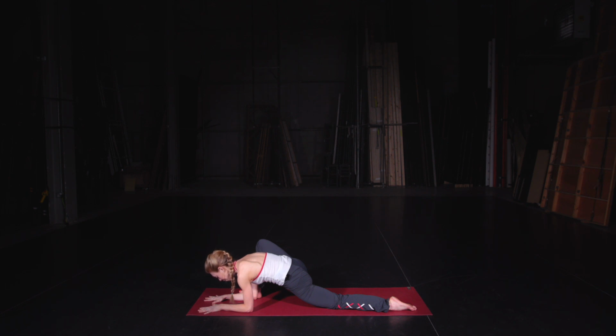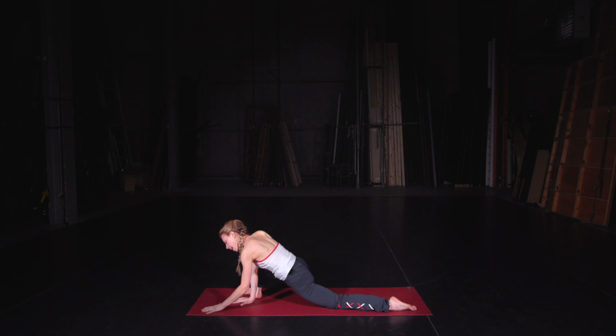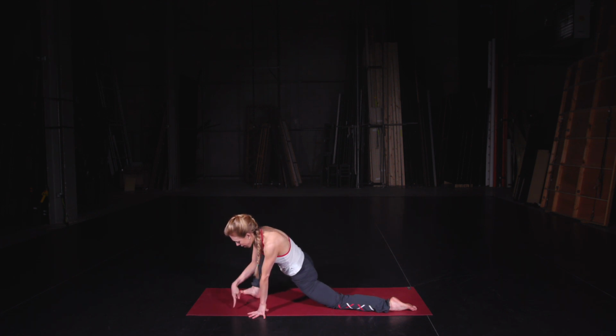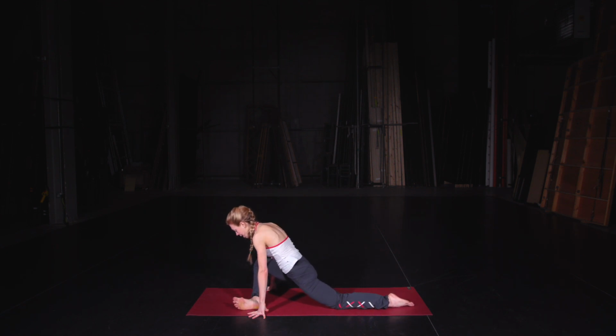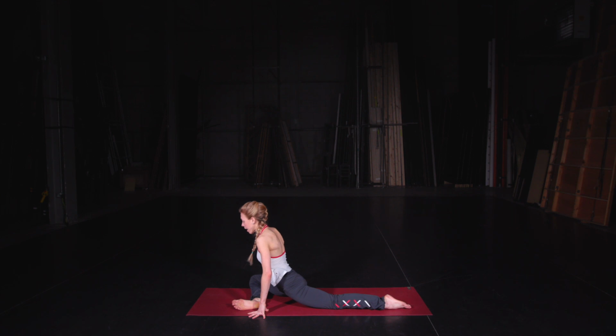Breathe into your hip, breathe and exhale all the tension away. And if it's comfortable for you, we're going to find ourselves into a pigeon pose. So you can stay here, or if you want, start to slide the left foot across to the left side of your mat, and then the right knee will come down and find yourself into a nice pigeon pose.